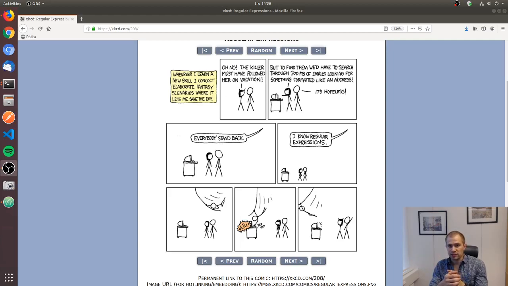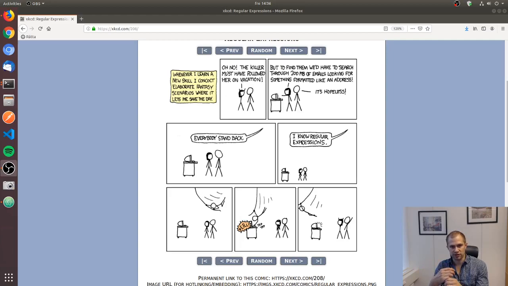What I use regular expressions for most is when I validate data, and as we have seen in the lab, or as you will see in the lab, we can validate, for instance, email addresses, which can be used for both client-side and server-side validation when, for instance, a user signs up in a form on the web. You would want to validate it so it's a proper email address. You can do the same with passwords, with names, and things like that.